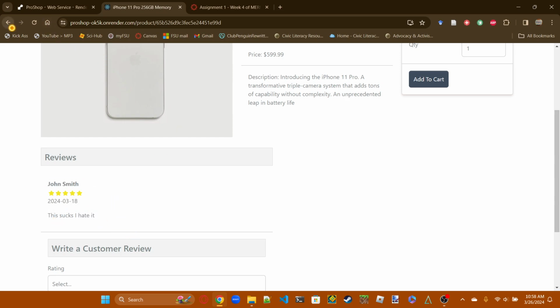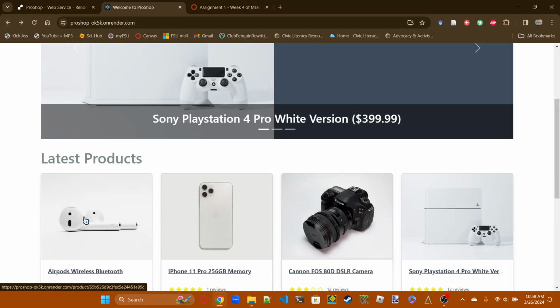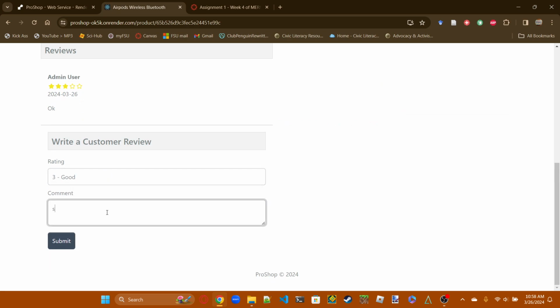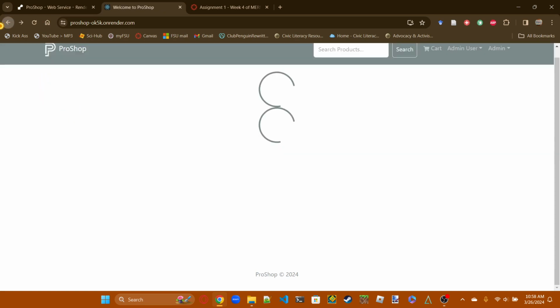We have a system where after you leave a review, like I'm currently in the admin account, this is my admin. If I try and make another review, it has error checking to make sure that you can't review something twice. It also shows the important user info, like the date posted and the name.